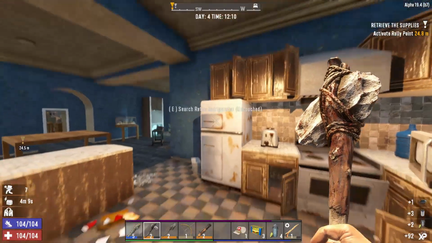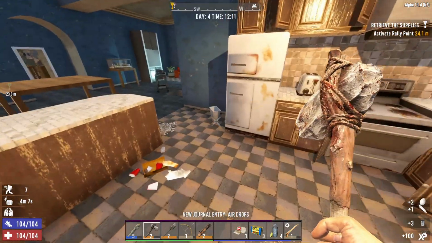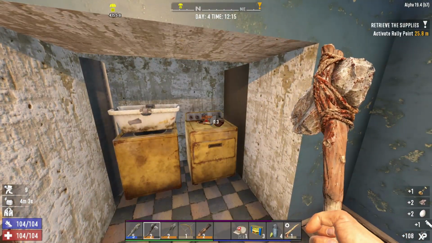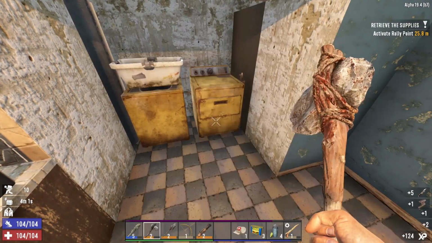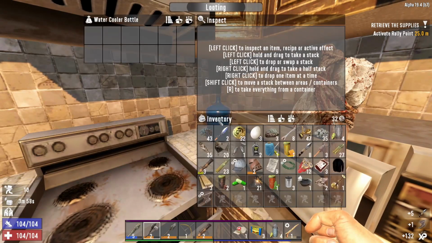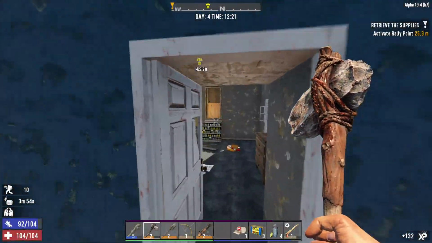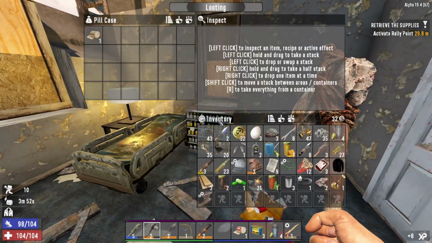Looks like we got our first airdrop coming in, and I think I've turned on the markers. If I didn't, I'm going to do that in between episodes. I did. Okay, good. Markers, while some people think that they're kind of cheap, you know, you don't really need them if you're good at this game. Well, I'm not good at this game. I just think that I am. So, take that.